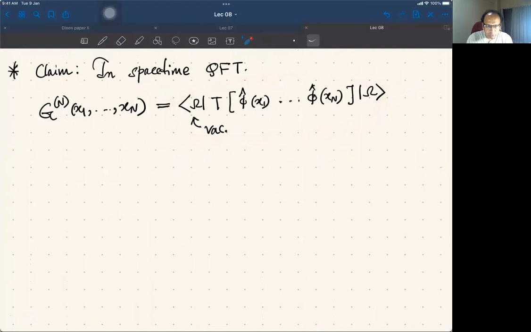So you remember that for the 2-point function, the same quantity when n equals 2 has been shown to be equal to a path integral for the word-line theory. And we discussed that the equality of these two quantities is not proved. We find them to have the same results. For every path integral expression, there is a corresponding canonical expression in the canonical theory, like Schrodinger theory, but we did not develop the canonical theory for the word-line description. Nonetheless, the word-line path integral was shown to be the 2-point function here.